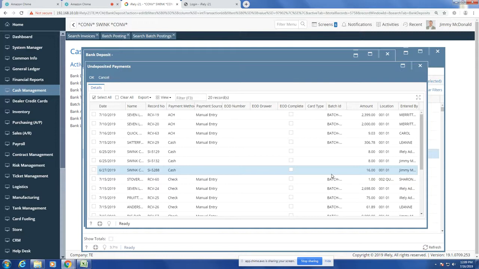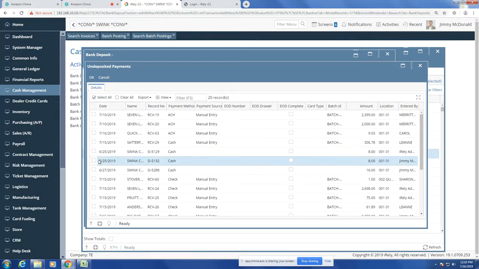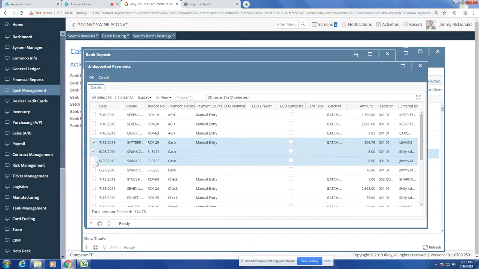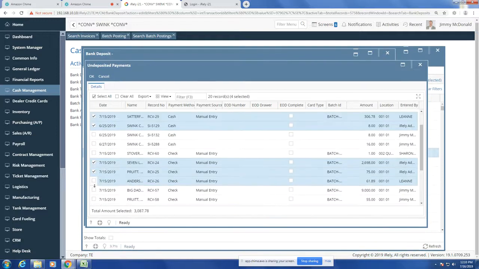Okay. So in that case, what you can do too is you can have everybody post their payment so you don't have to wait for it, and then instead of you having to reconcile it there, this is the true reconciliation really. You check mark all of your checks and then move it from this into the deposit. So go ahead and select just a few, not ACH because those are different. Do checks and cash. There you go, and click OK.